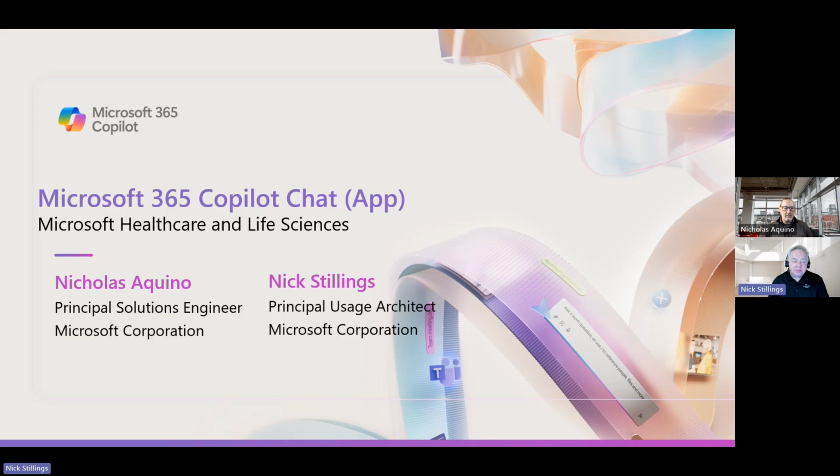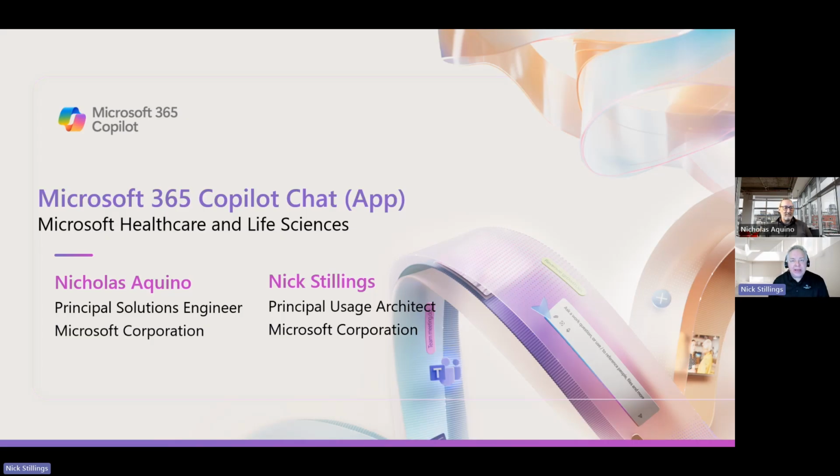Most of that interaction takes place inside of what we refer to as the Copilot app. And we're going to show you this in a second. That's what I see if I go to m365.cloud.microsoft. And when I log into Microsoft 365, there's also a Windows Copilot app. It's available through the Windows Store and also for download. There's even a Copilot app for iOS and Android. And when I sign into one of those with my work credentials, that enables me for the full Microsoft 365 Copilot experience. So that's what we're going to focus on today.